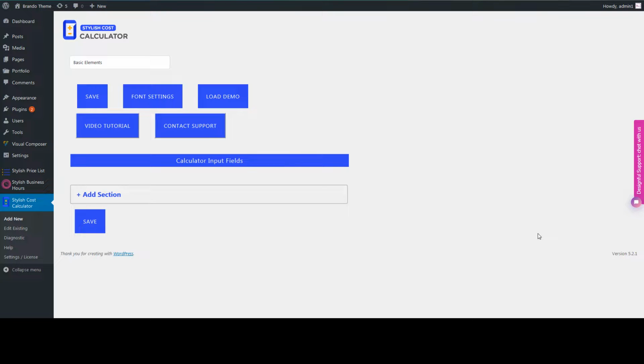I just want to reassure everyone that we are working very hard on making the user design for the back end for the administrator to be as easy as possible. Not only is it extremely important that the user is able to use the product on your website very easily and that it looks great to make your website look professional and modern, but we also want to make it very easy for the web developer or the business owner or anyone creating the actual calculator to not be frustrated during the creation process and make it as easy as possible.